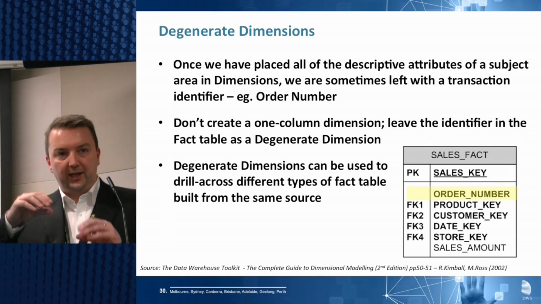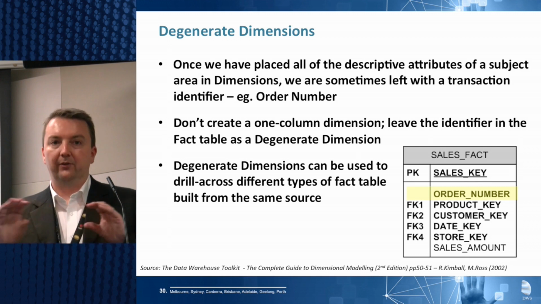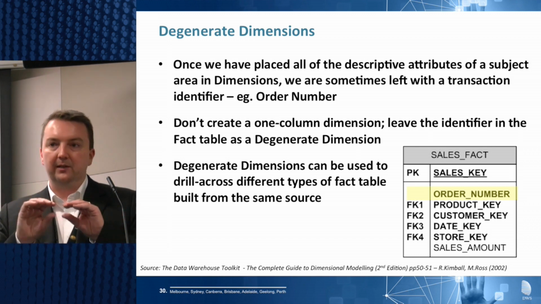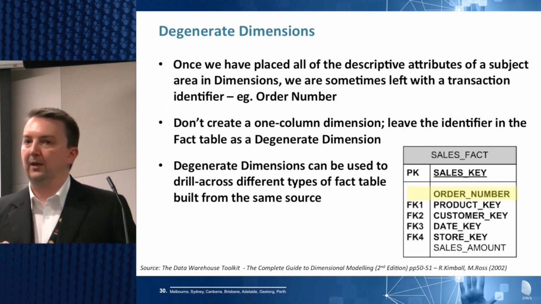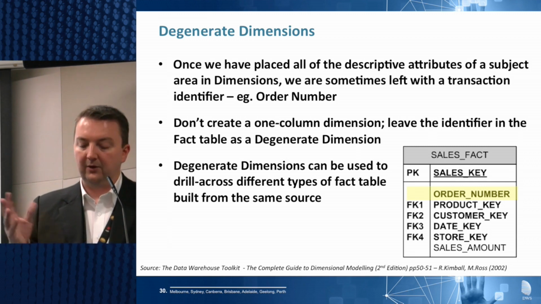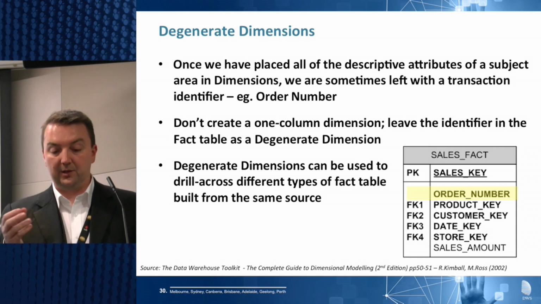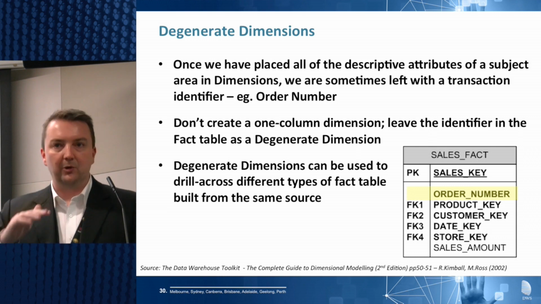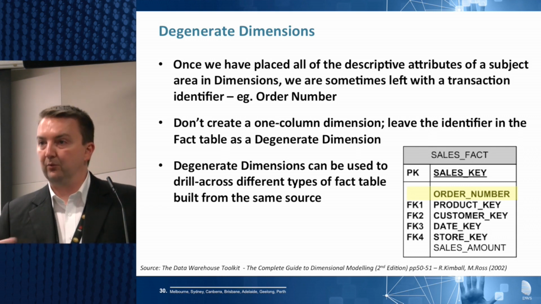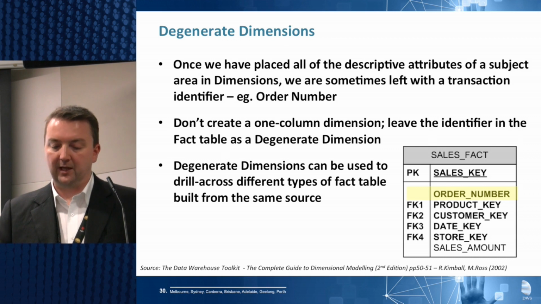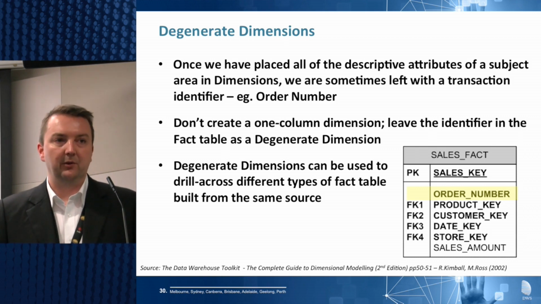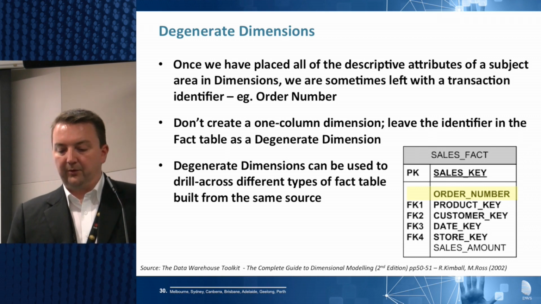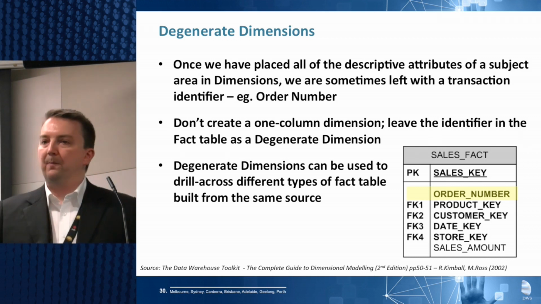Once we've drilled down to a level of aggregation that's interesting to us, it might be 200 rows aggregated into this one metric in our analysis tool. Then we might want to say, well, I want to see those 200 rows, and we drill through and we display one entry per row in the fact table, and we would want to at that point display the order number. So we use degenerate dimensions primarily for drill through, but they do serve one other purpose.